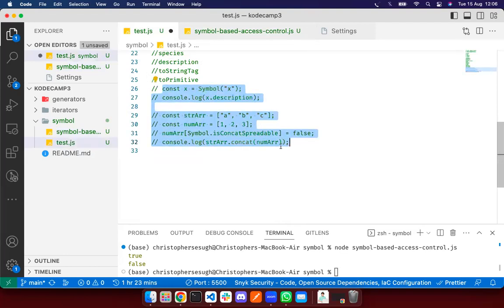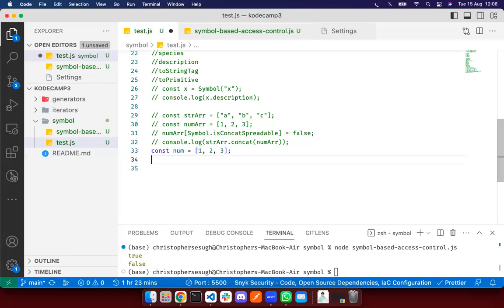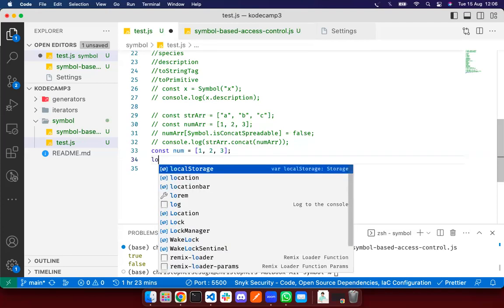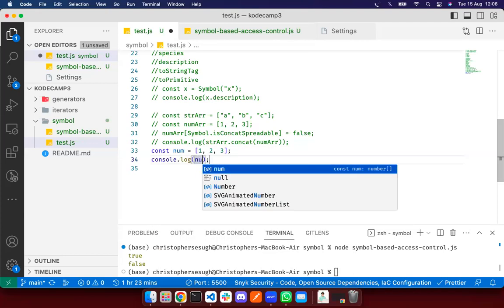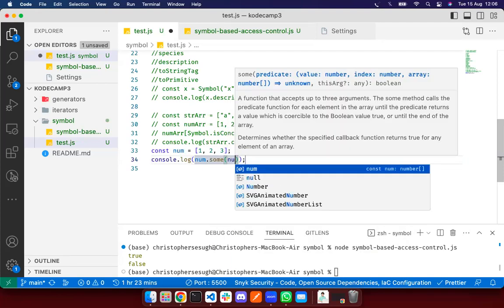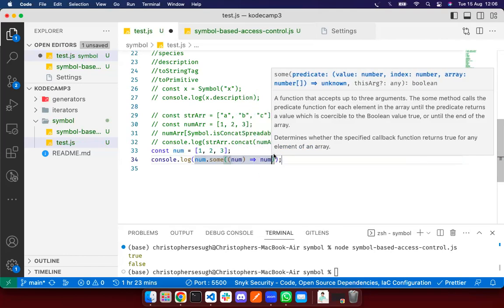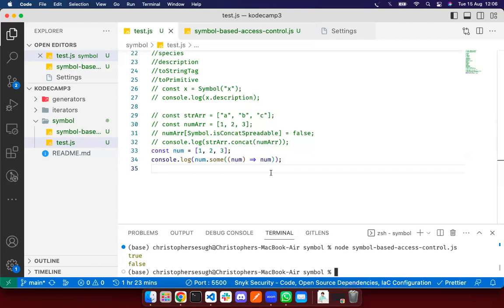Let's say we have an array of numbers 1, 2, and 3. Then we log numbers.some, return this number if it's actually in the array.